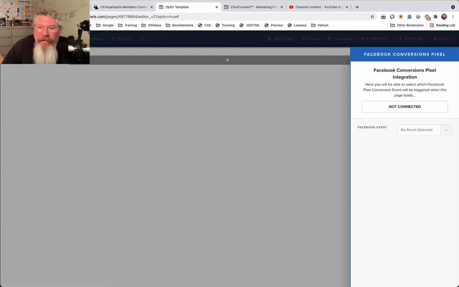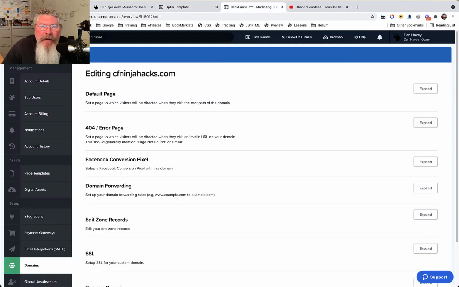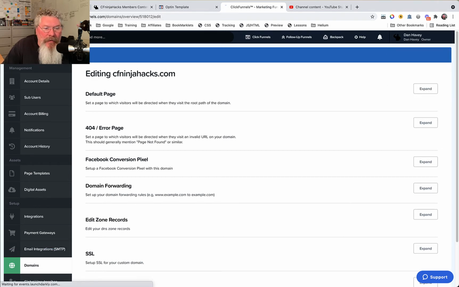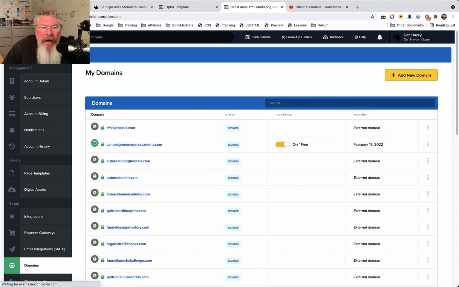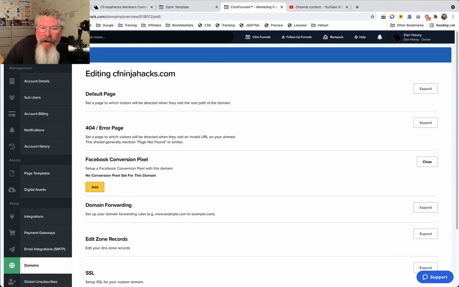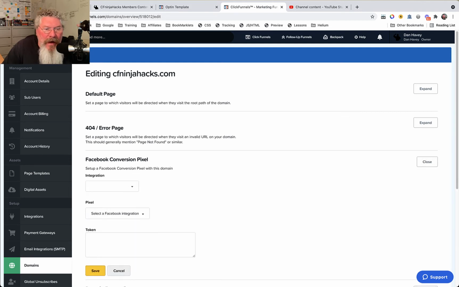There's nothing set here because what you have to do to set this up is come into your domain. So if you recall, we come up here to account settings, and then we come down to domains, and it pulls up all our domains. So we'll just click on the CFninjaHacks here, and we'll come down to Facebook conversion pixel, expand, and then add.